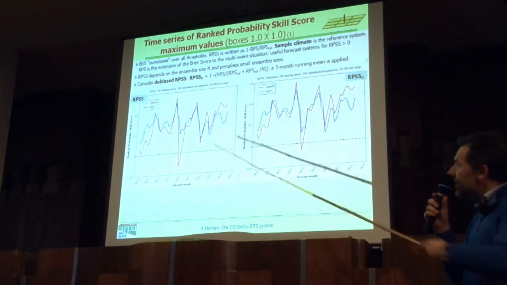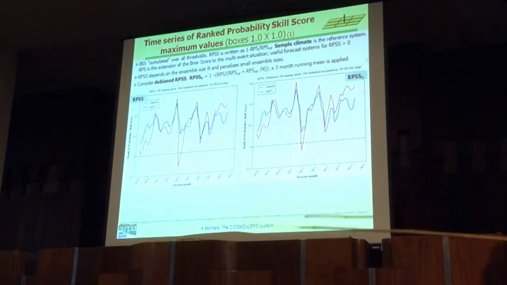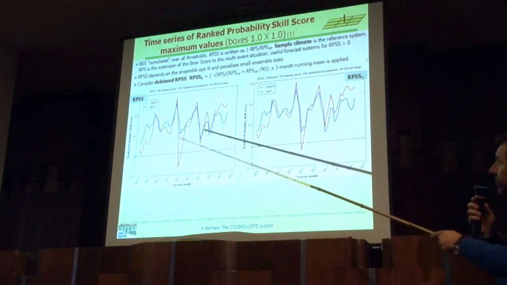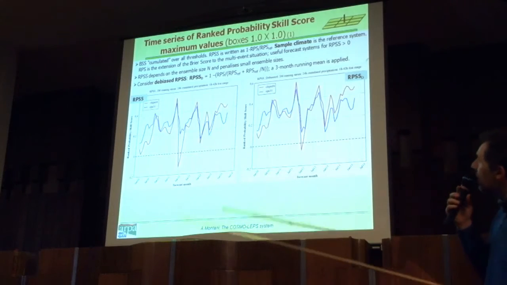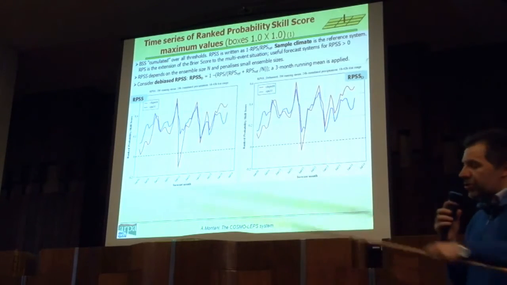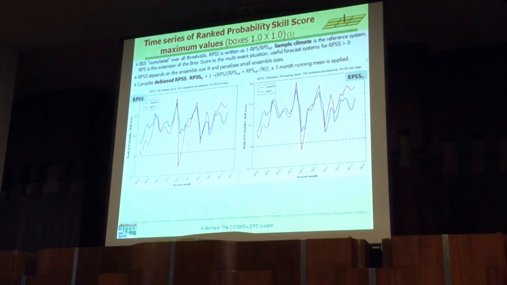Now here, this is a sort of cumulative score, a rank probability skill score, which is accumulated over all the thresholds. So it is a score which does not tell you how you went for the 1 millimeter, 5 millimeter, 10 millimeter, but it is somehow cumulated for the different thresholds, between 0 and 1, 1 and 5, 5 and 10, 10 and 25, and so on. So it is not a score for thresholds. It's a score which tells you how the overall performance of your system is. You don't see a line per member, but one line for the full ensemble.